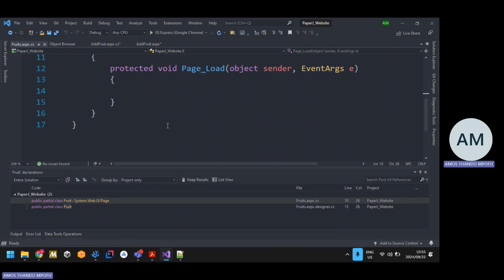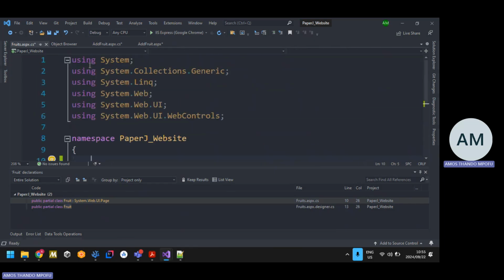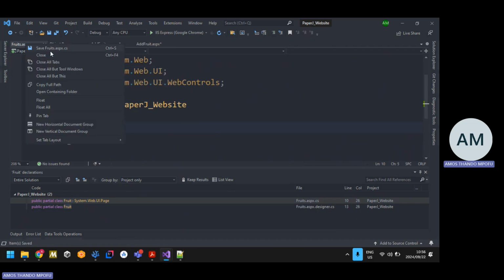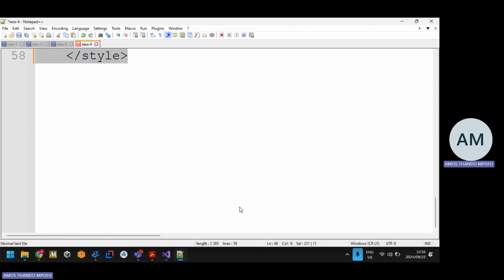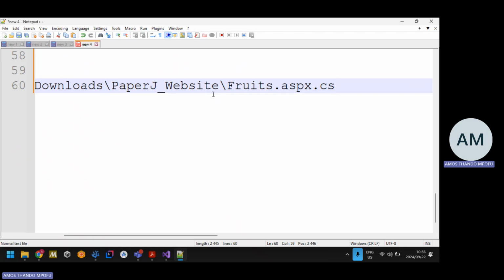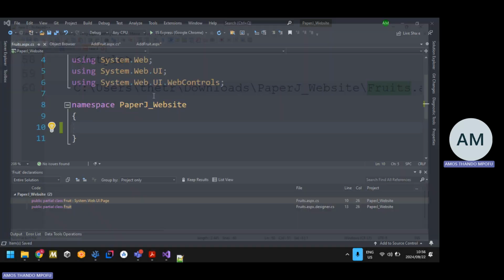Then also remove it here because it's clearly not doing anything. Let me check something. Where's the full path for this thing? Paper J. I've renamed it to fruits. Why is it picking it up as fruit?